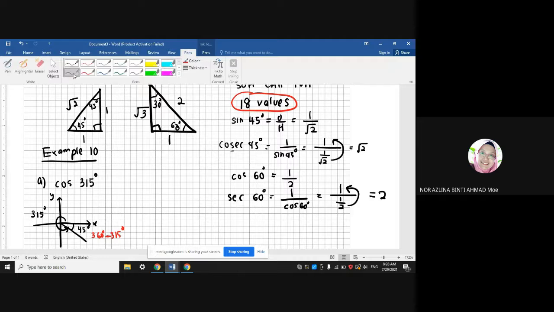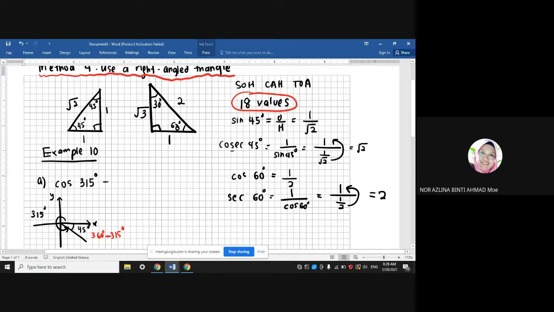Okay, dah tahu position dan reference angle dia. Kita boleh buat cos 315 sama juga dengan cos 45. Dia sama dengan reference angle. Kemudian kita nak kena tahu dia punya position, simbol. A, S, T, C. So symbol, this is positive, cos. Cos positive at quadrant number 4. So here must be positive. Okay, next. Cos 45. Daripada right angle ini, cos 45. Cos is adjacent, 1 over hypotenuse. So 1 over square root 2. Dah, selesai.